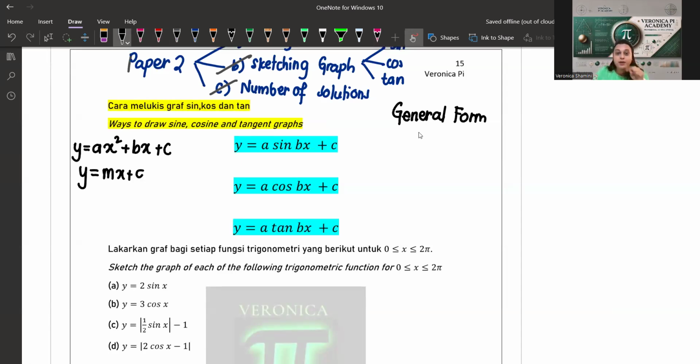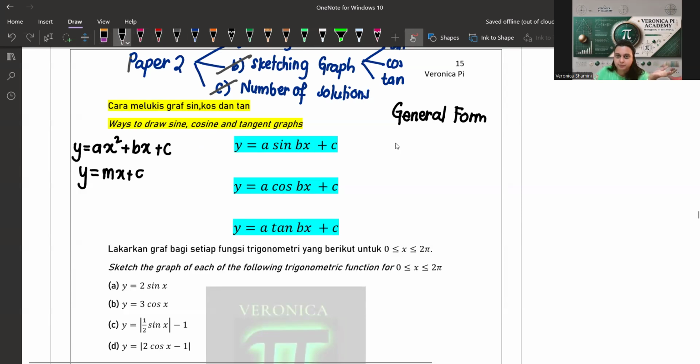Okay, so the one that sekarang, the one that you need to know is like this. Y equals to a sin bx plus c. Okay, it may be sin, dia mungkin cos atau tangent lah. That one, only that one sahaja yang berubah. Tapi the others all, the A, the B, the C, that one the position dia tak berubah. Okay. What is A? What is B?